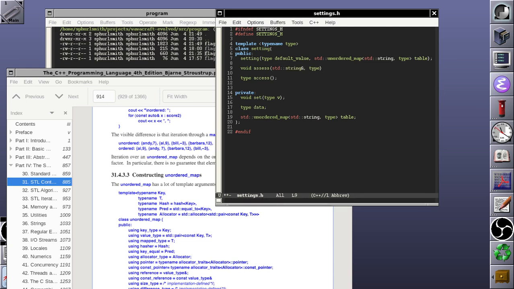We pass the string by reference, maybe. Okay, so const std::string reference, right? And that's it. That's all we're going to do. That's access and then manage.